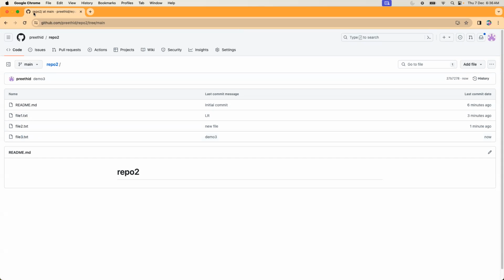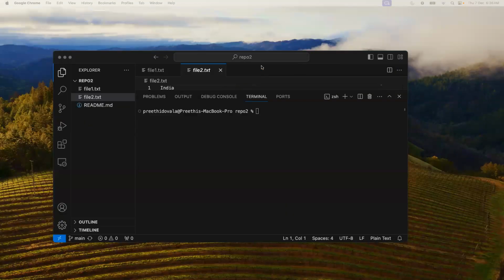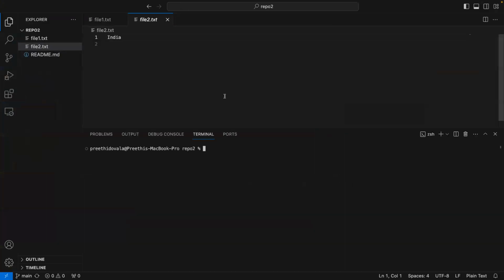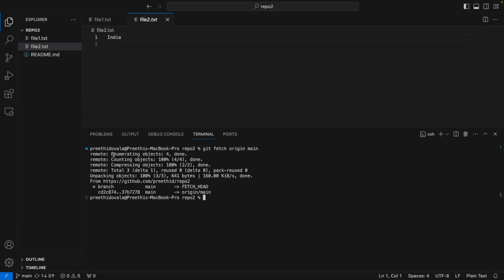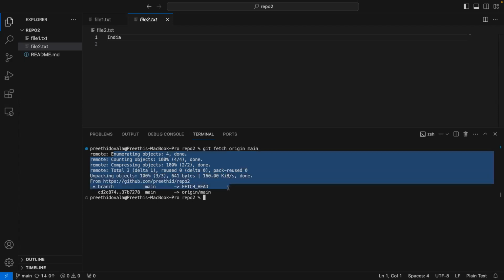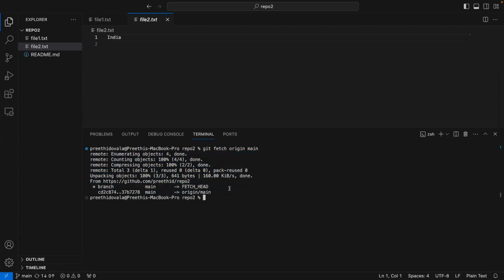So obviously, this change is not in my local repository. If I want to get the changes, what should I do? Git pull, or else there is a similar thing, git fetch origin. What is this git fetch? Let's see. It is telling you some verbose output, which indicates there were some updates on remote, but you did not get the file. You will not get the log as well.